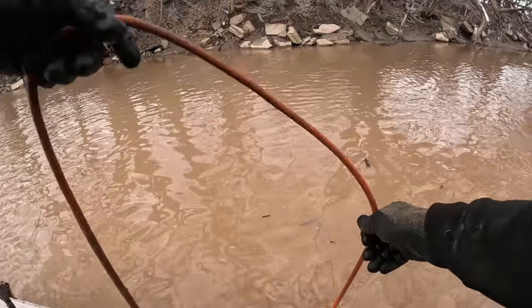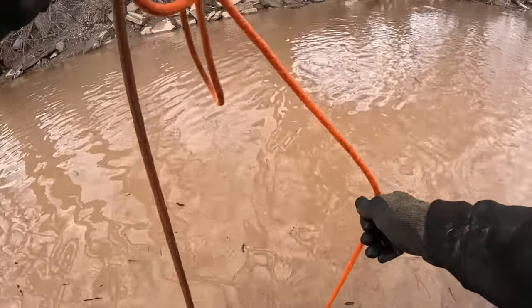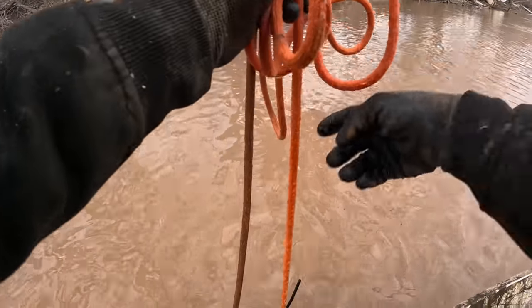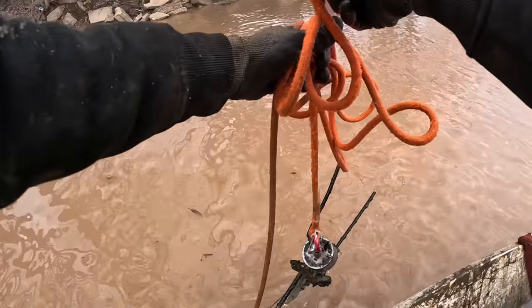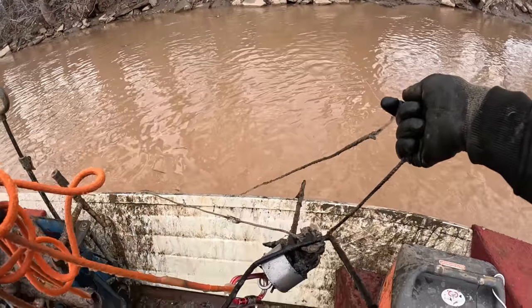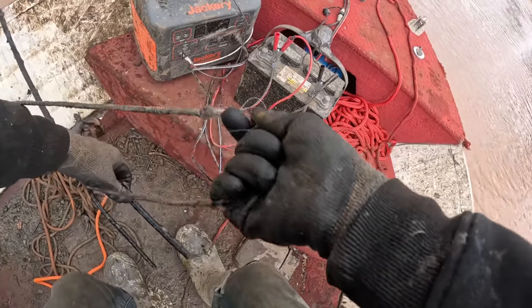I feel like I'm pulling on something, honestly. Oh, yeah. Dude, we got something right here under the old tree shot. Oh, that feels weird. Really weird. What is that, yo? Oh, a rope. Shut up. I found a rope, you guys, and like a trident. I don't know what that is.